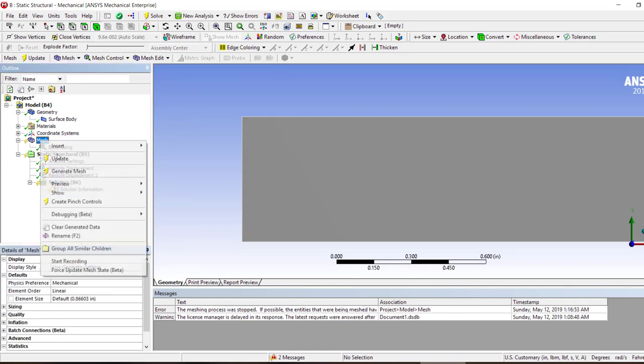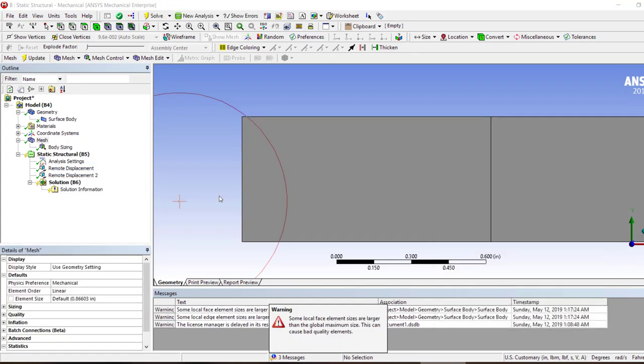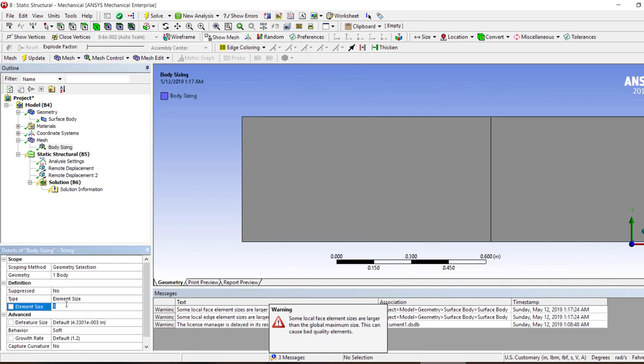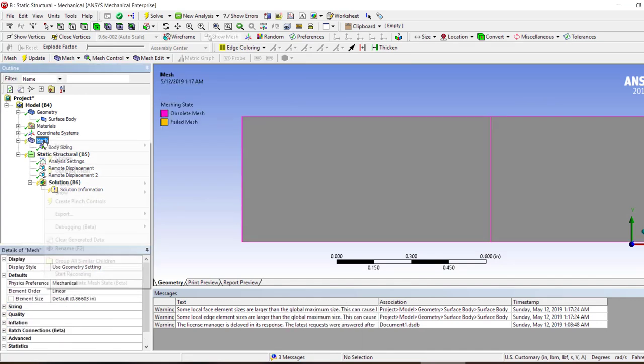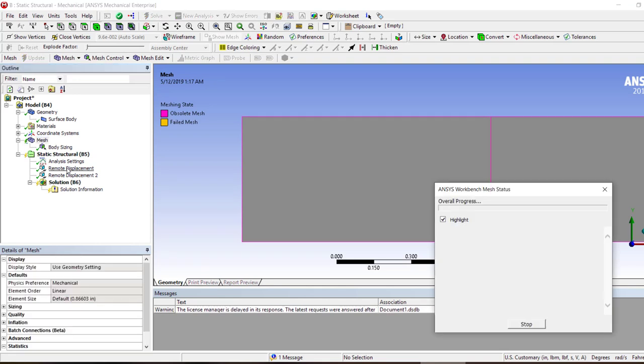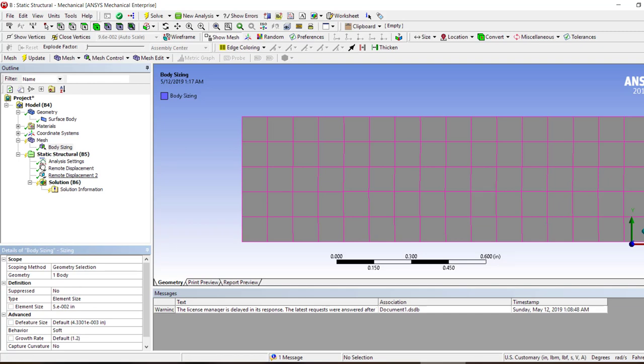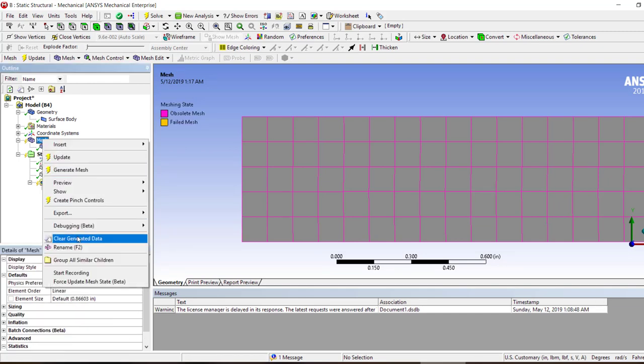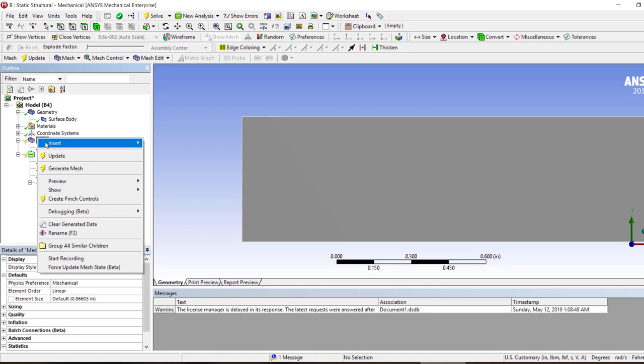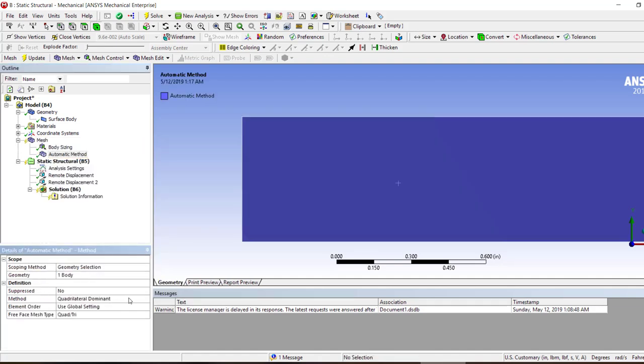Now let's try with it, and we generate mesh, and it's done. Now let's point 1 and we generate and see. Yeah, now it still needs to be less than that. So let's try it. Let's clear it, and maybe there is a problem for method and quadrilateral dominant.